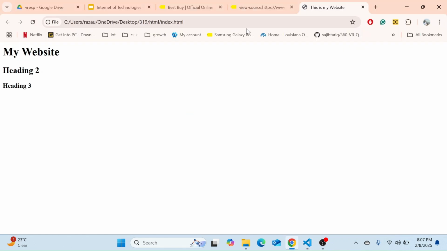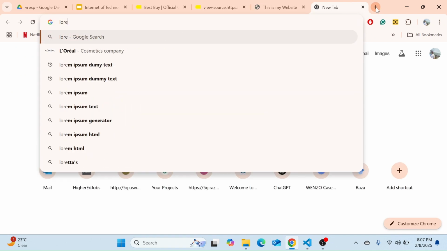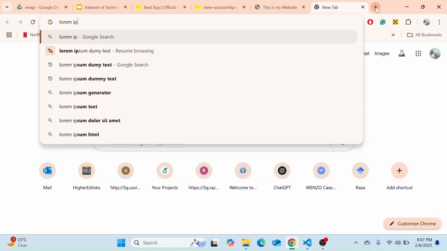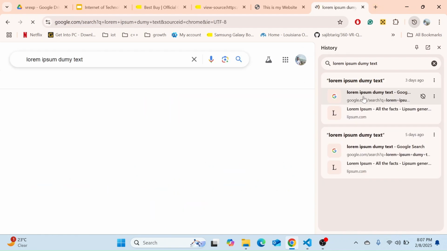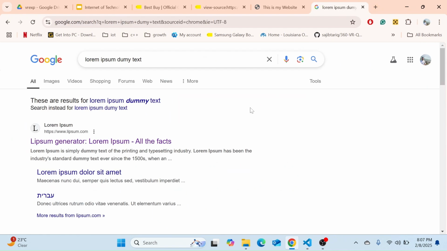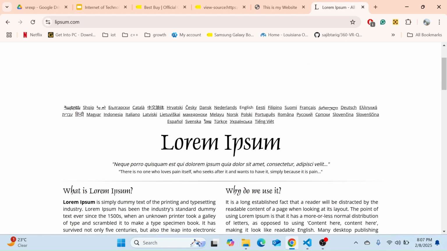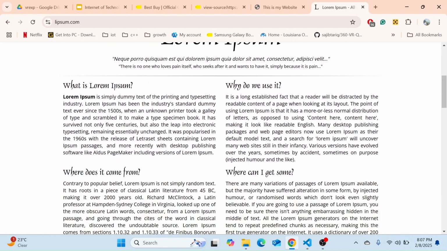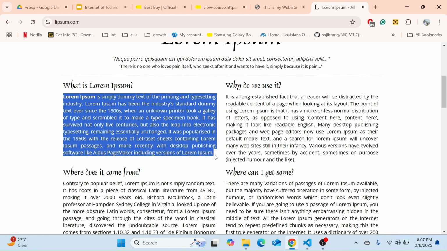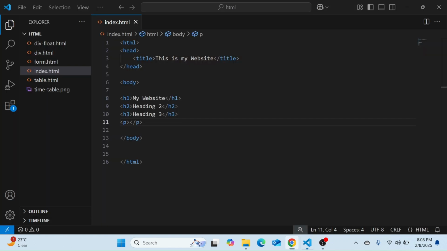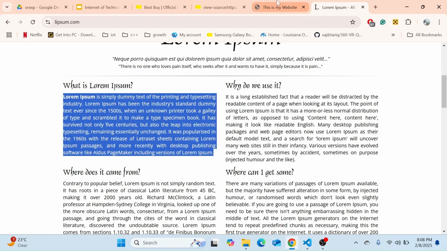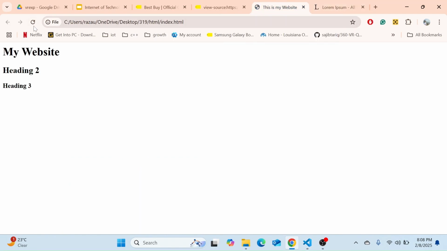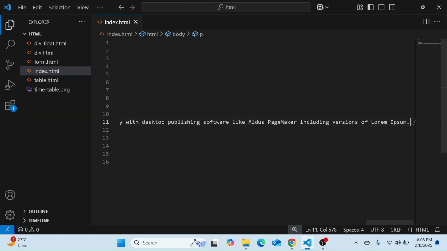That means we can take some paragraph, like some very common dummy text. I'm going to take some text from online and put it inside a paragraph tag in my web page, and you'll see how it looks. So that's a paragraph tag.